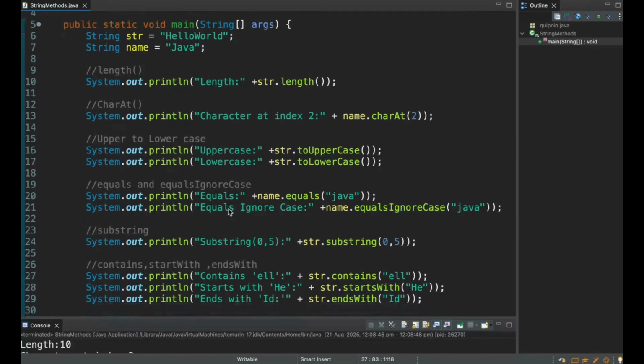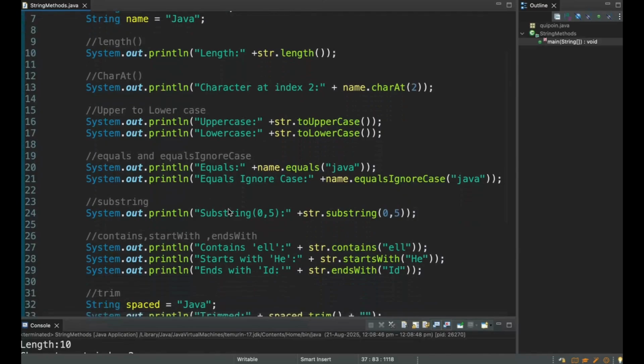Now comes equals and equalsIgnoreCase. This is a very important point here. Java dot equals java gives false because it is case sensitive, but Java equalsIgnoreCase java gives true. Remember, in Java, double equals checks memory reference, not the content.